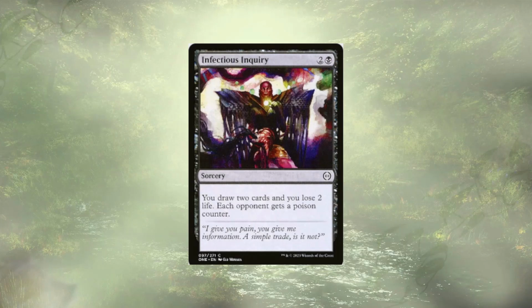You know, Infectious Inquiry, 3 mana, lose 2 life, draw 2 cards. Life's a resource. We're going to spend it. We're going to dig for our big bombs and just try and get out ahead of stuff, you know?